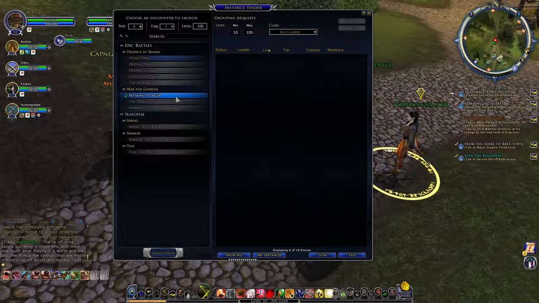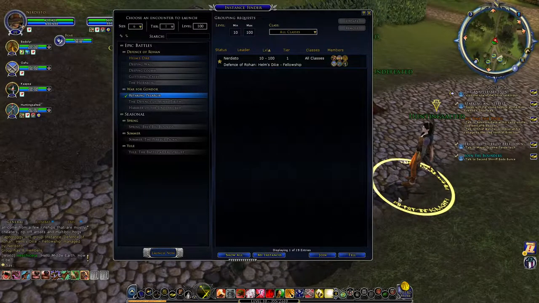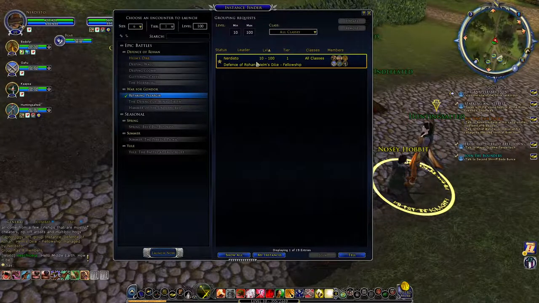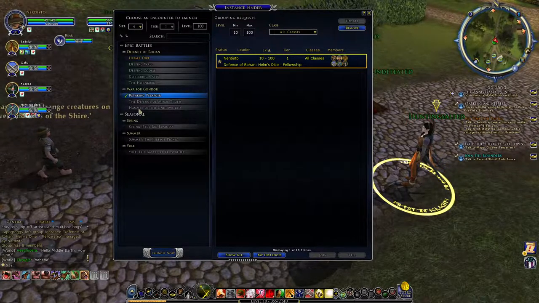Is it going to bring us all in? It probably will also finish up. Can you give me a couple minutes just to finish this one quest? You got 30 seconds. I'm running. You got all that armor. Okay, so mine is on launch. Okay, so we're going to do retaking Pelargir then. So that's what it's going to be then. Also the Hammer of the Underworld we can launch.